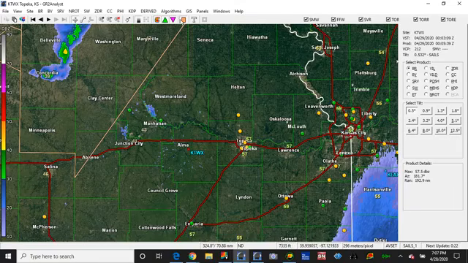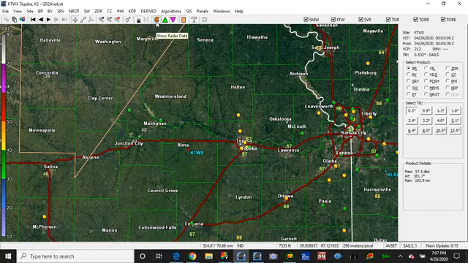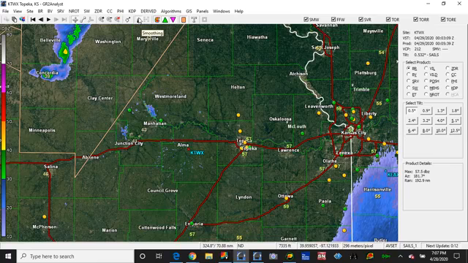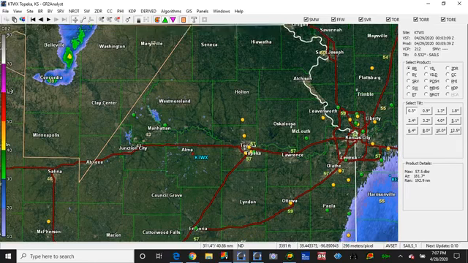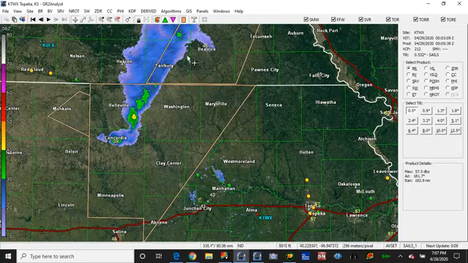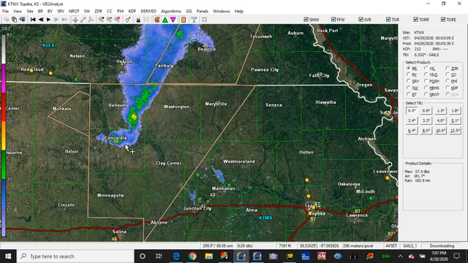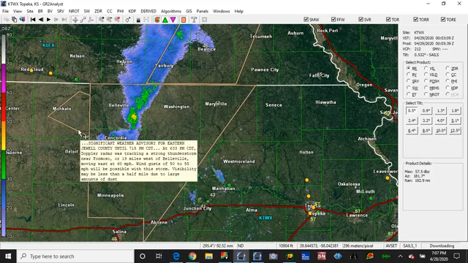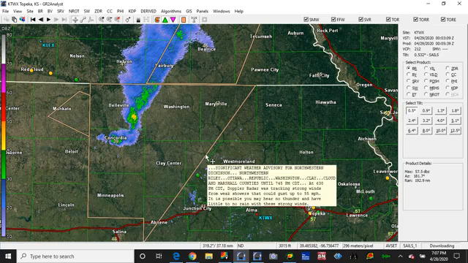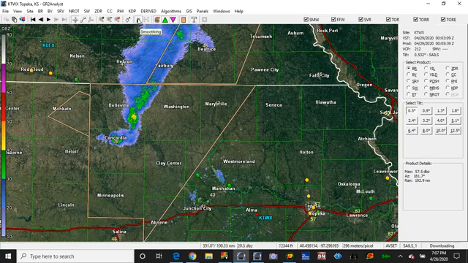Up here you got your different settings. Like you could turn on and off the radar itself. Smoothing. Right now I've got the smoothing on. It makes it look all nice and pretty. If you take the smoothing off, it goes into the digital mode, or the classic mode, if you want to call it that. But me personally, I like this. I haven't used this before. It's the Storm Motion Vector.